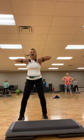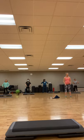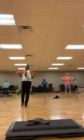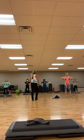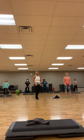Upright rows. Go. Up and down. Row and down. Row, down, row. Good. Soft knees, stretch tight. Raise the hips, navel to spine. Stop those arms right here. Squeeze, up for two. Good. Again.